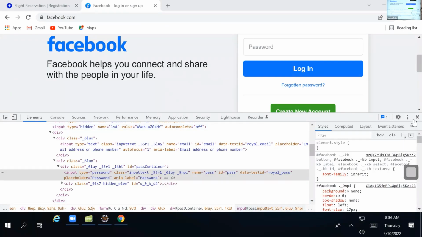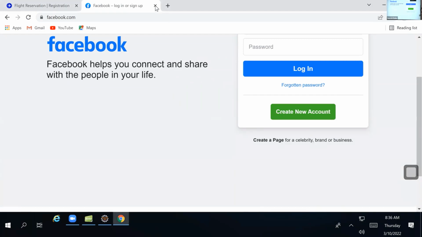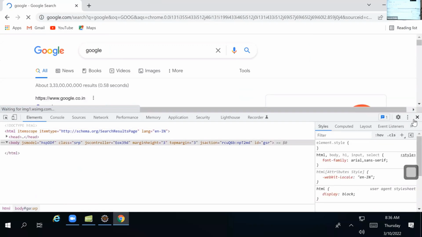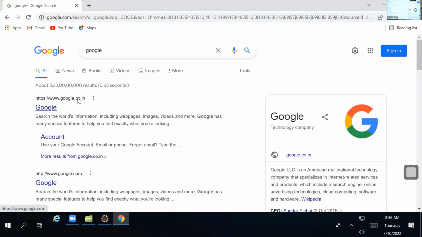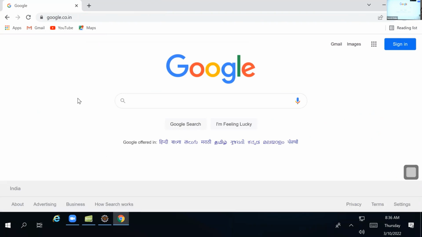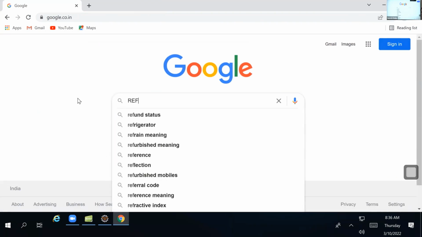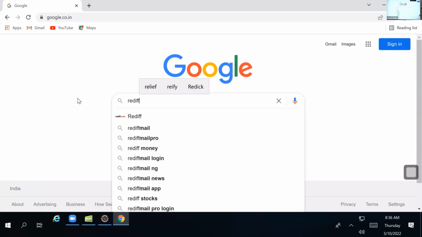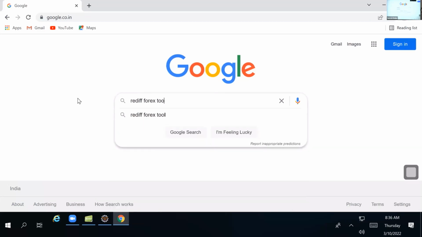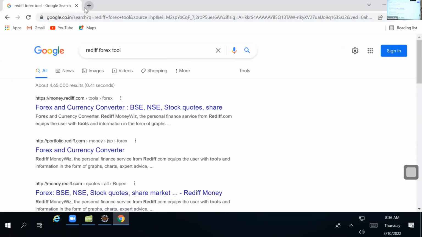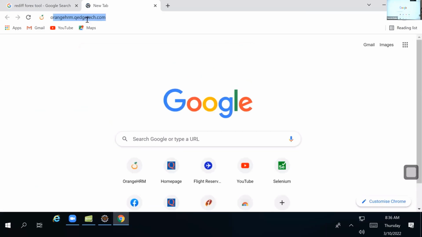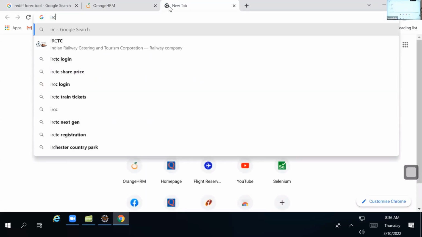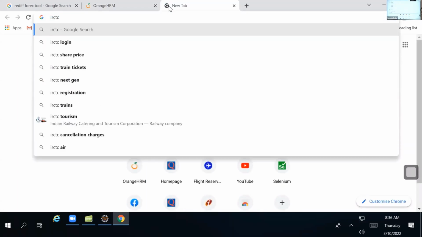Continuation, next paragraph. The isSelected method is used to verify whether a checkbox or radio button is selected or not.